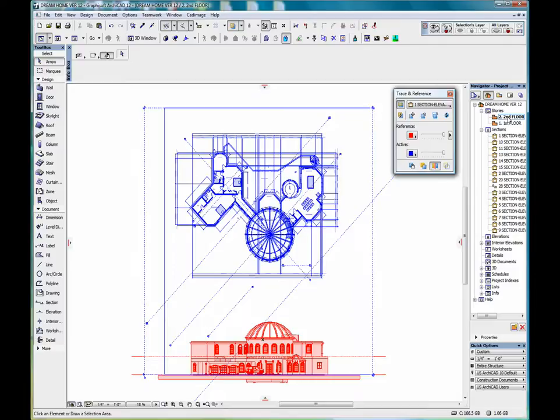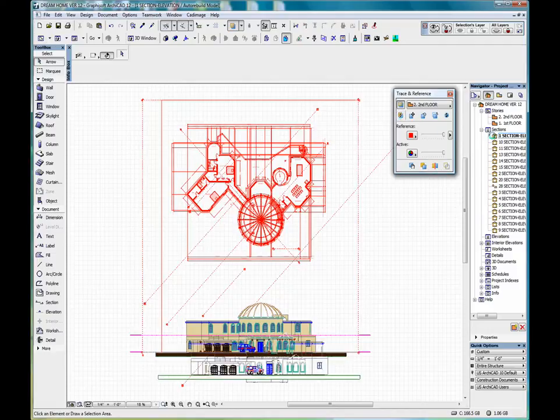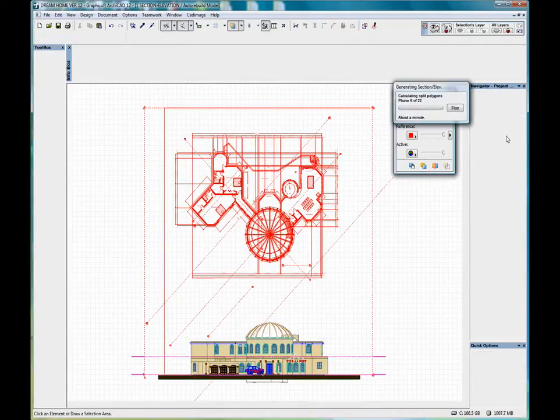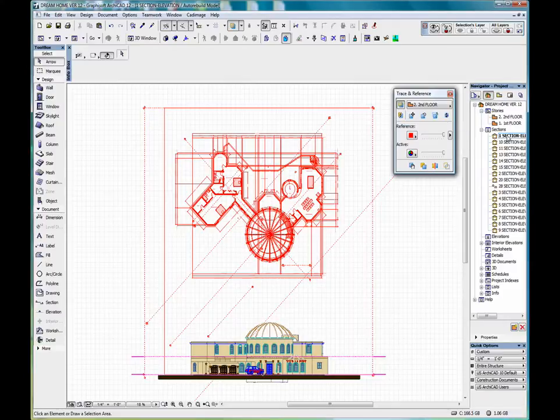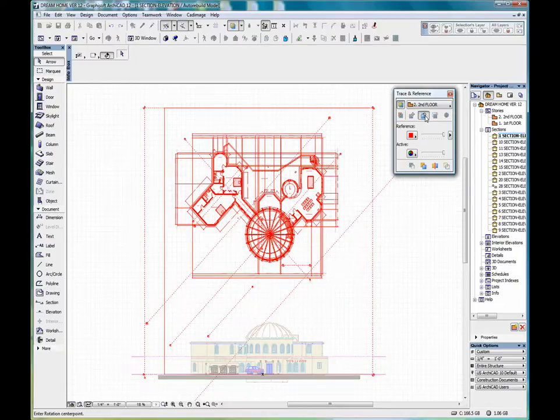Now you can see that the second floor plan is the active plan and our front elevation is the reference. If we switch, now you'll see that section 1 is highlighted and now section 1 is active. This button here will allow us to rotate the reference.